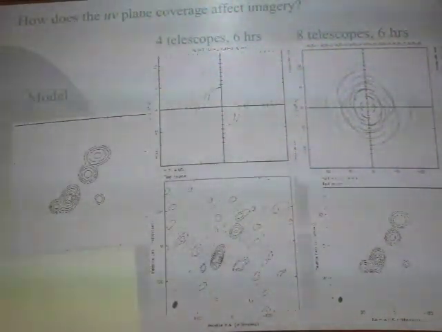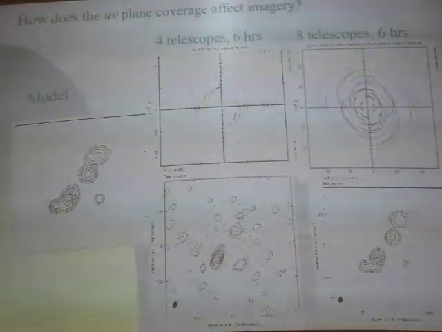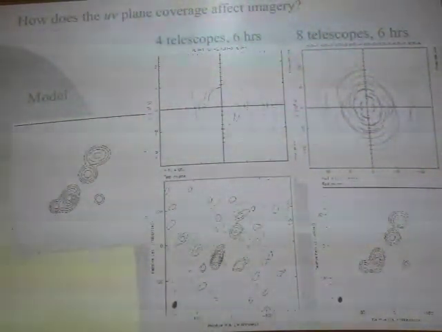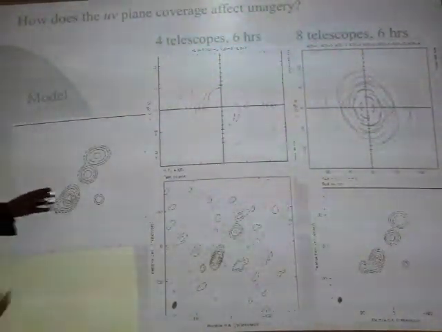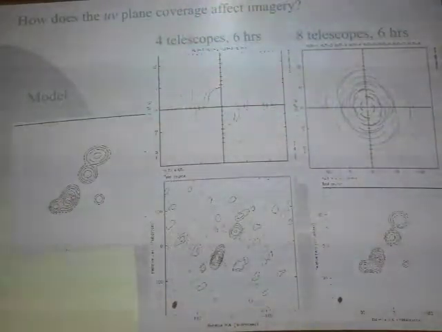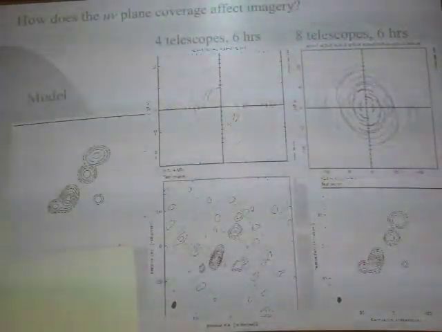Suppose we are observing a new object. So how do we know how we construct this model and compare? Forget that this is a model. Let's assume this is a real observation, the real object you observe on the sky. If through interferometry we are observing a very new star that has not been observed before, how do we know how many telescopes are needed, the optimal number of telescopes?